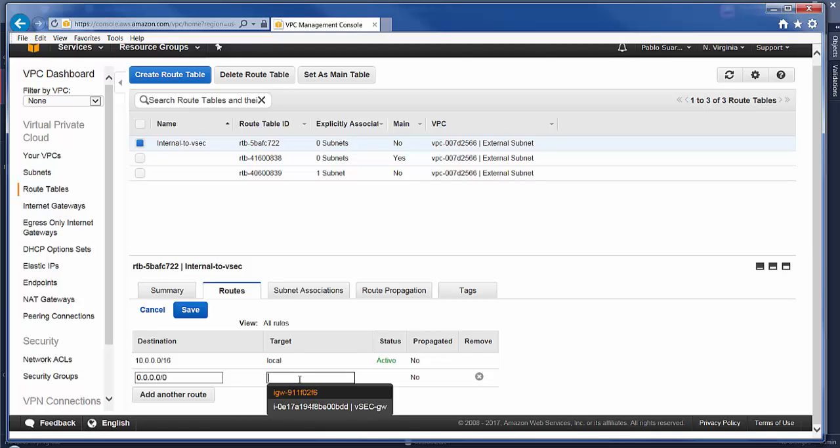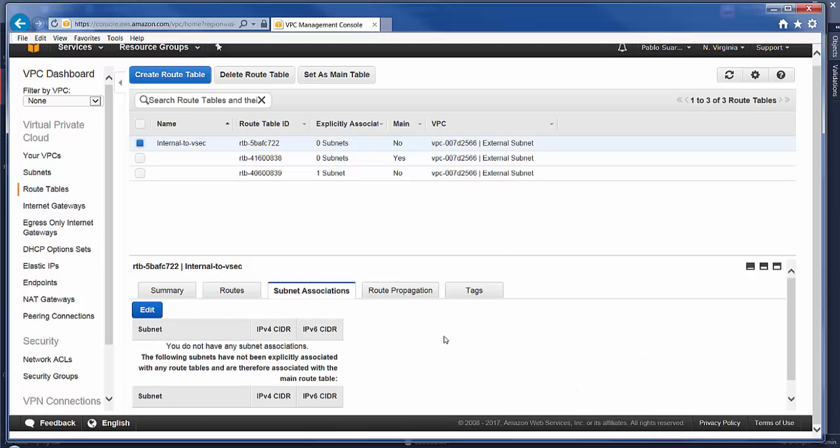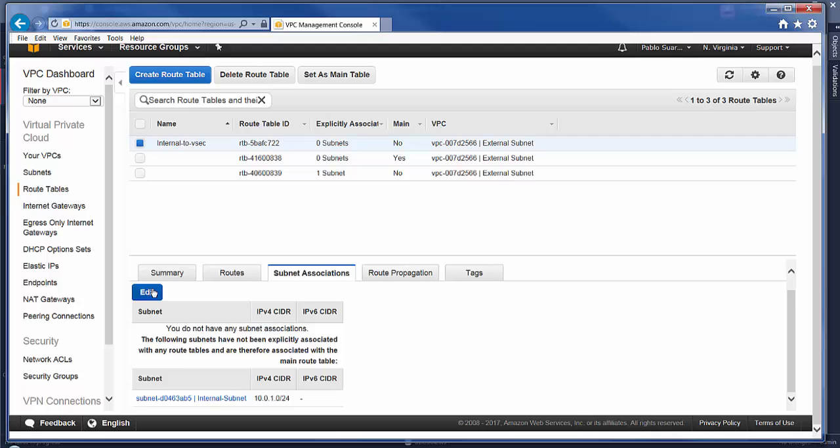And we want to send that to the vsec gateway on the internal interface. Once we do that, we want to associate the internal interface.